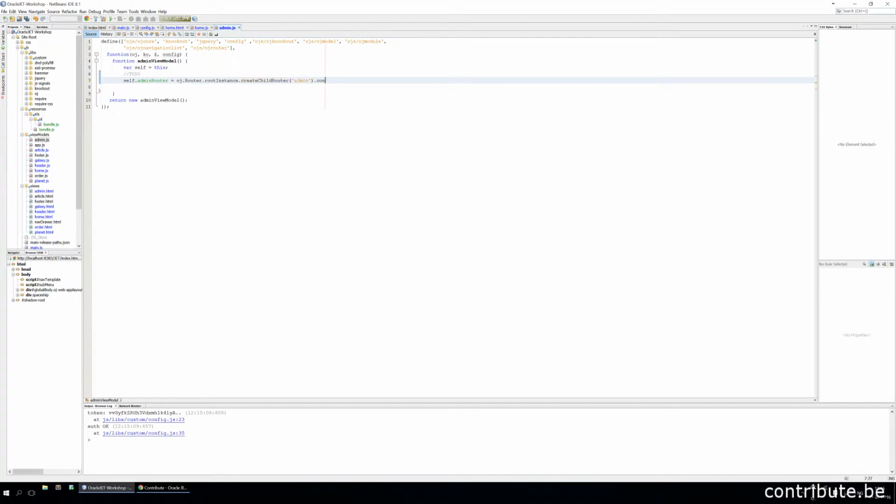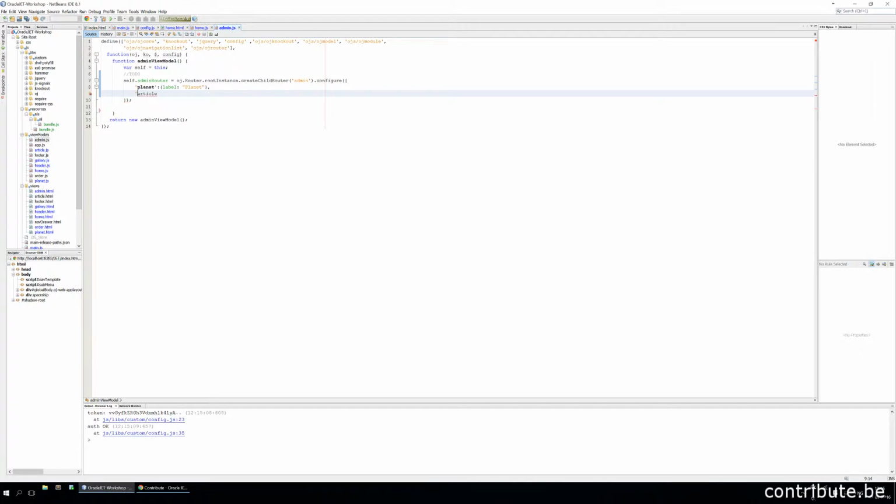Now we also need to configure it with key value pairs. So our first key will be planet, and we'll give it the label planet. Our second object will be article.